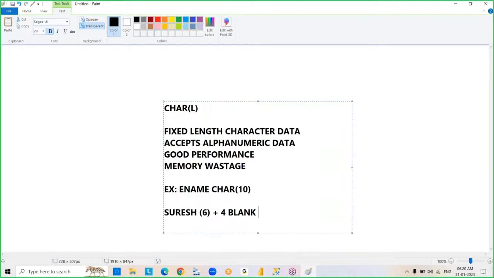Fixed length means every time we are going to insert the same size of data. True, true, true, false, false, false. This type of data we are going to insert, right? Some columns have the same data every time. For those columns we are going to use this data type.